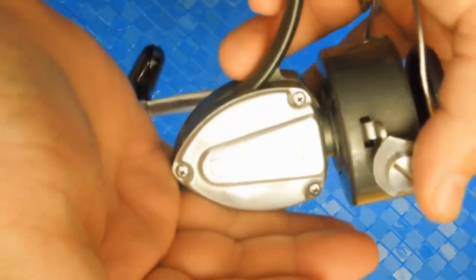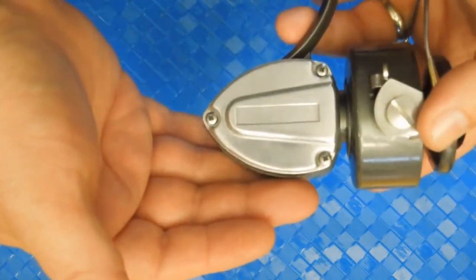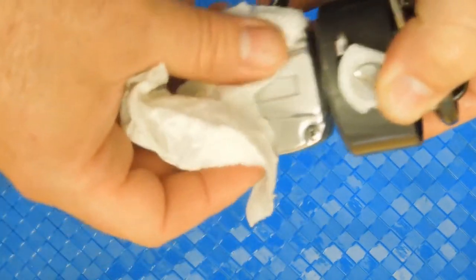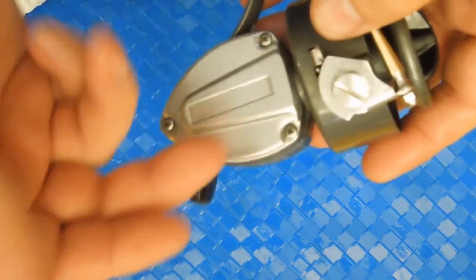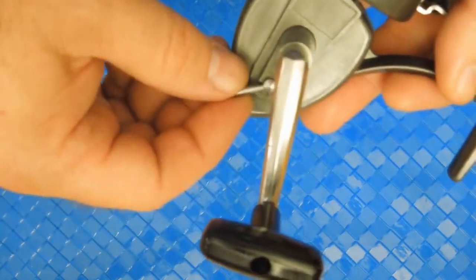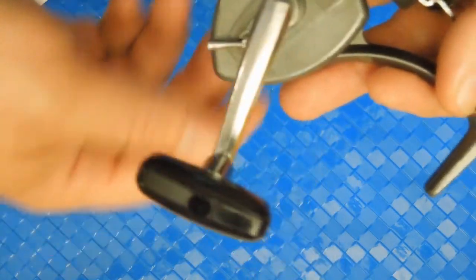It's kind of got a glare on it, but I kind of like the polished side plate. The paint was in such bad condition on that side plate, I didn't have a whole lot of options on it. I could have either painted it again or done something like this. And I kind of like the polish on this side. It kind of goes with the hardware on the rotor and the chrome plated aluminum handle and the little lever that does your anti-reverse here.